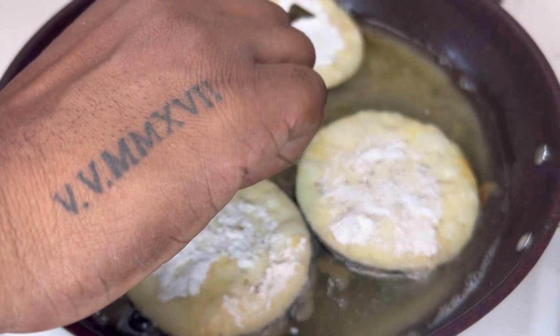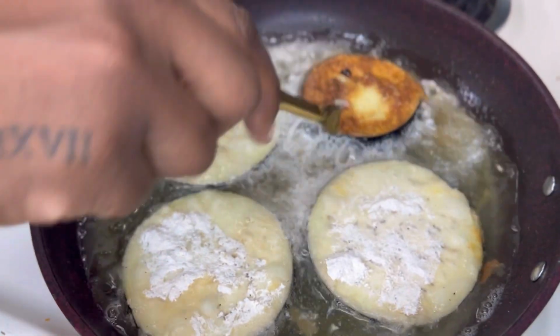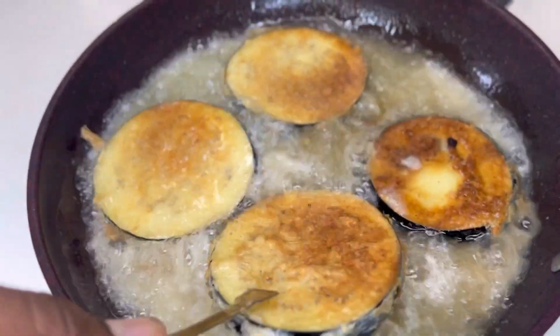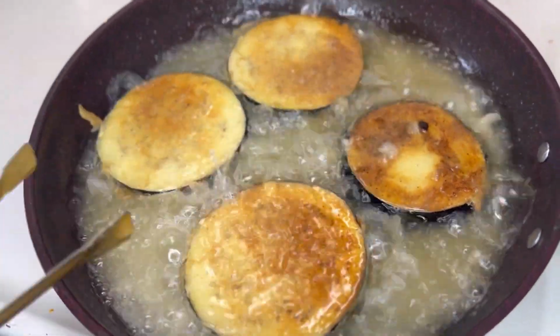All right, guys, so after a few minutes, go ahead and flip it. All right, guys, so you just want to fry your eggplant until it's nice and crispy.